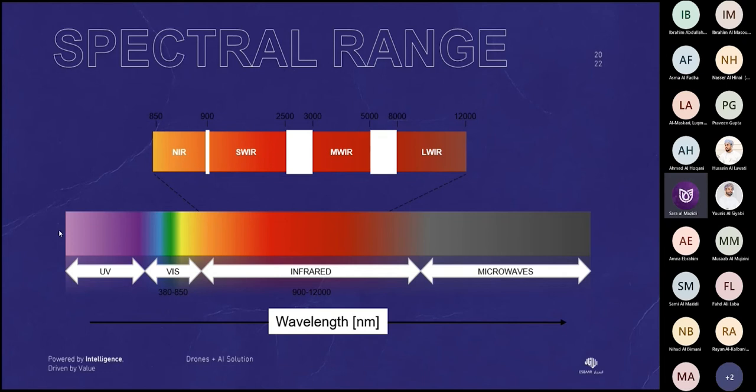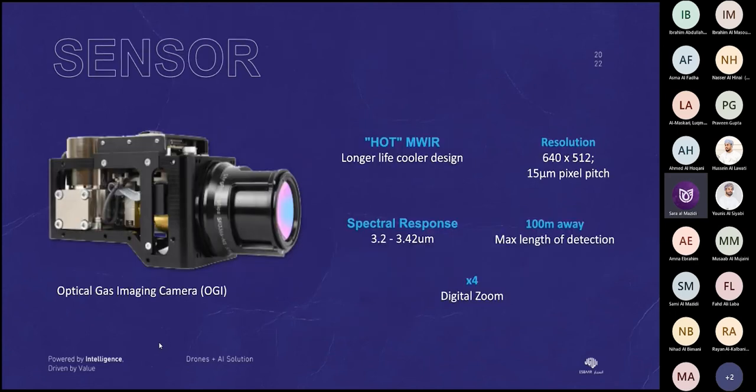Also, you need to consider that an OGI camera will only give you a limited wavelength range. So there is no one camera that will cover the 3,000 to 5,000 nanometer wavelength. So the first step in choosing the correct OGI camera is to know what gas you are looking for and what spectral range you are looking for. At ESBAAR, we chose this sensor.